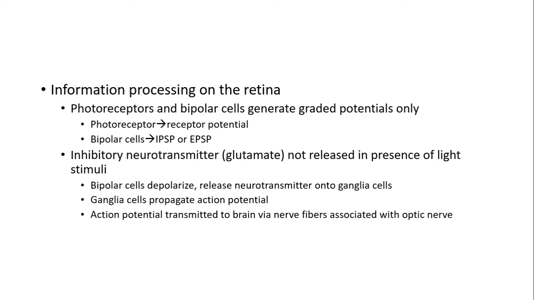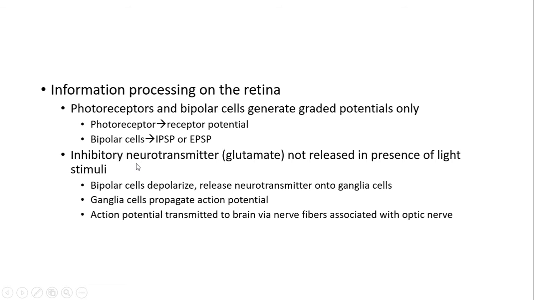These things always get a little bit more specific. They don't cover in as much detail what the bipolar cells do in terms of inhibitory and excitatory. There's always going to be a higher explanation in other classes. For this, we're just going to be responsible for the bipolar cells: either they produce an inhibitory postsynaptic potential or an excitatory postsynaptic potential.